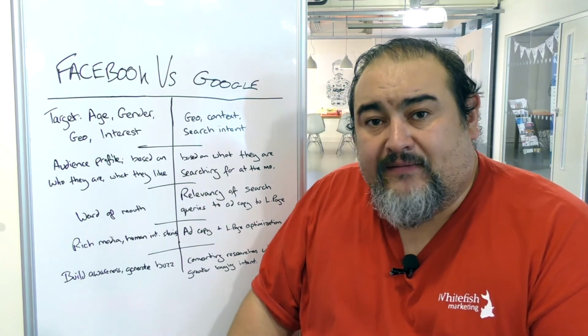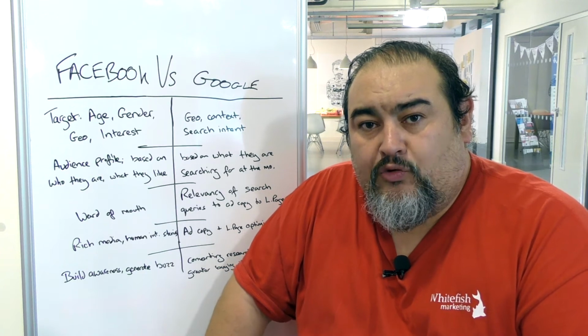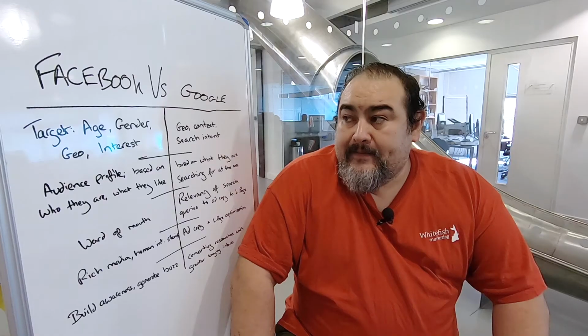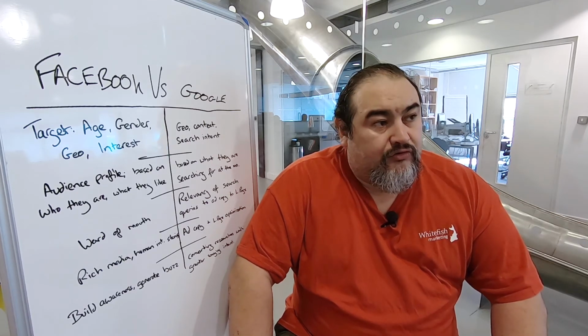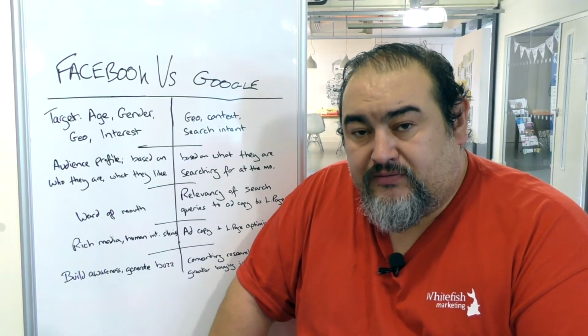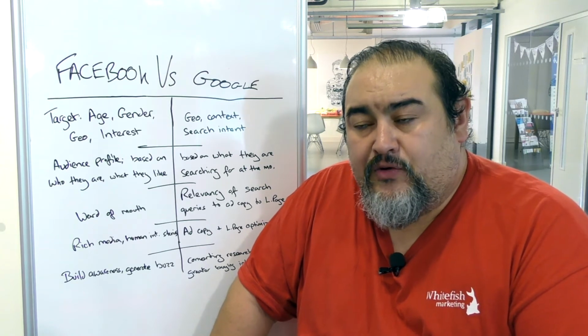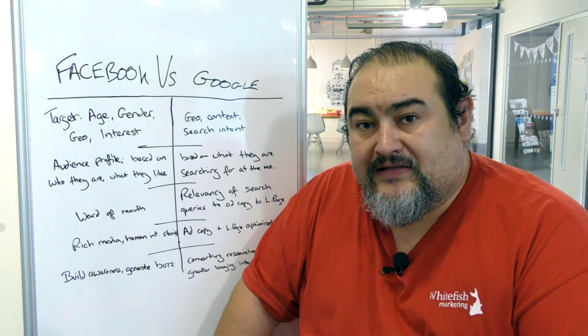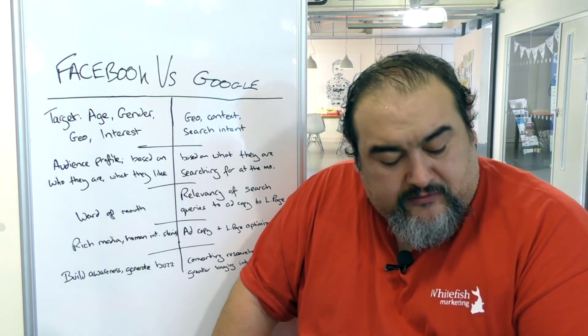You can set daily limits on your budget, or weekly limits, or a total limit on your budget, and away you go. Exactly the same as Google does. But of course, you've got to make sure you have a budget there. Unlike SEO, where it's dependent on your time and how much work you're putting in, with Facebook and Google ads, it is down to the budget that you've got there.